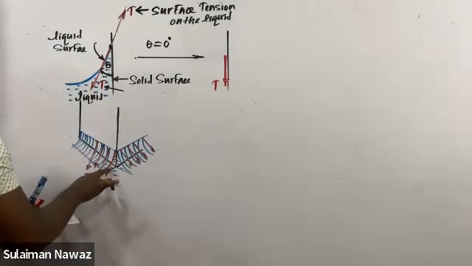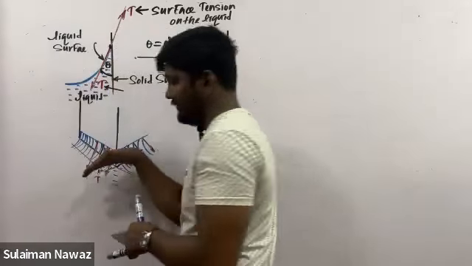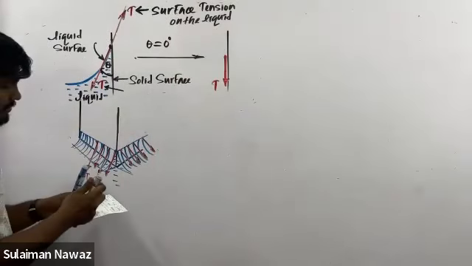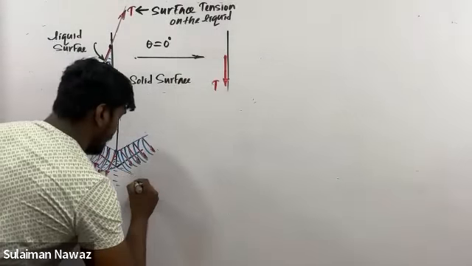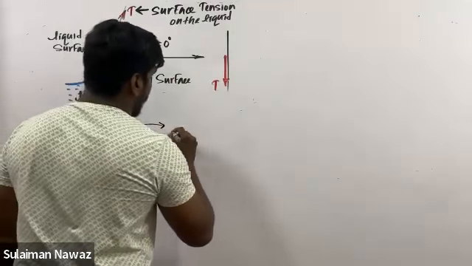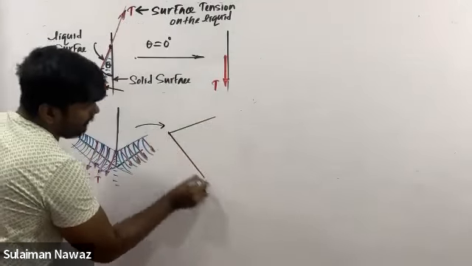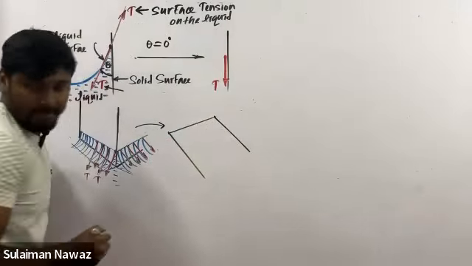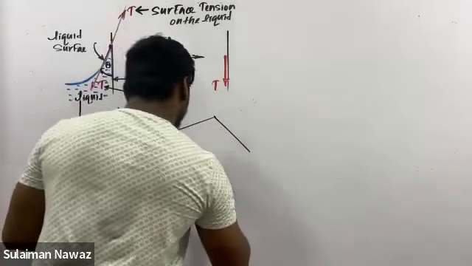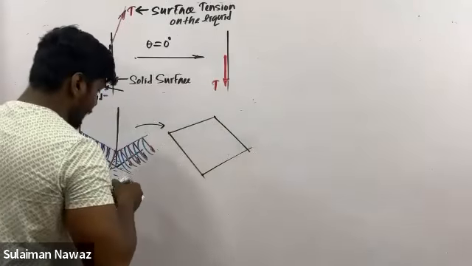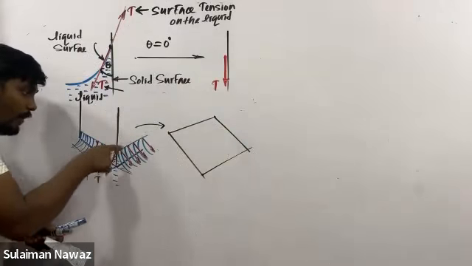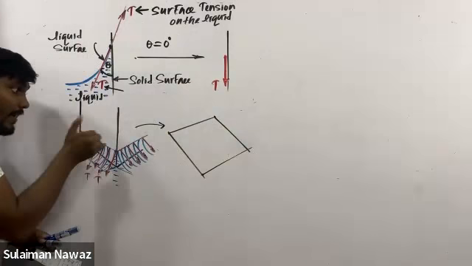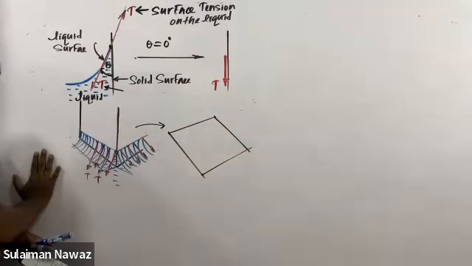Now I can resolve. This is somewhat inclined, so if I do the front view and resolve it, you will understand. This is the perimeter which touches the liquid surface. Now along the length of the solid which touches the liquid surface, there will be surface tension acting on it.